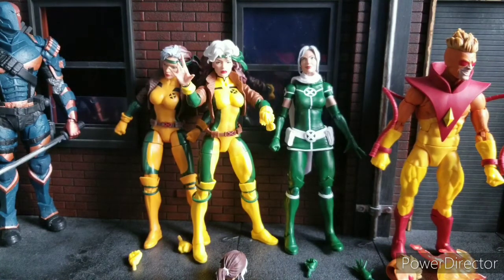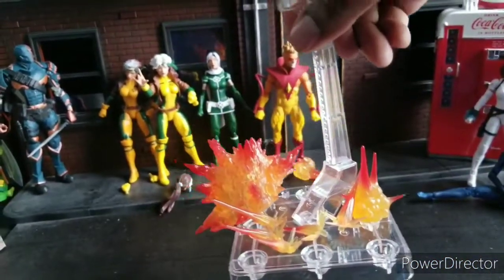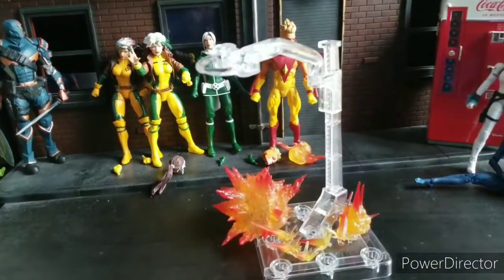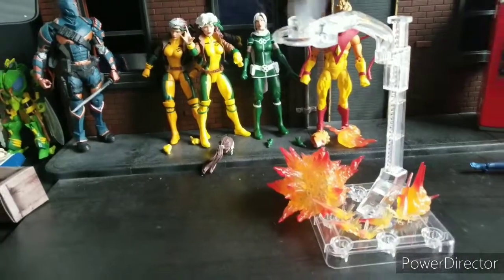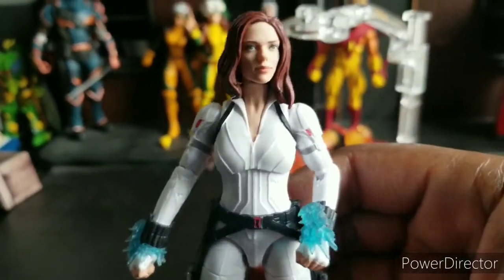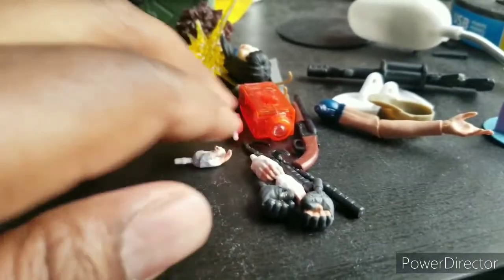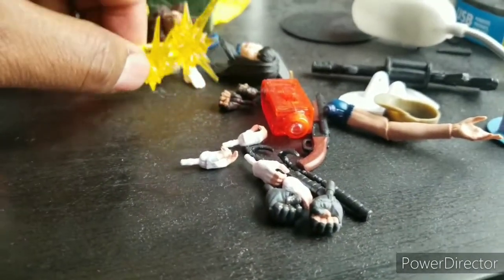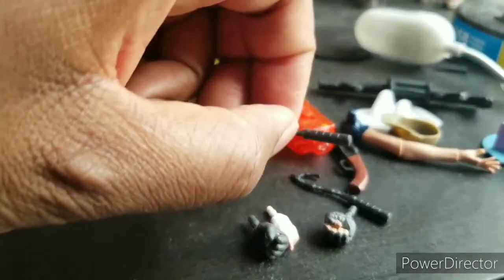And just because I'm trying to finish up these reviews quickly, I'll do a real quick review of a figure I got on clearance. The Black Widow, I got this for 15 bucks. It had that stand there. Came with this figure here. Came with a crap ton of accessories like that. Face is pretty decent. All these hands over here that are white, those are all hers. I know you're like, Warburger Coup, what are you doing with this review? Like, you're going nowhere with this. She came with this crap.